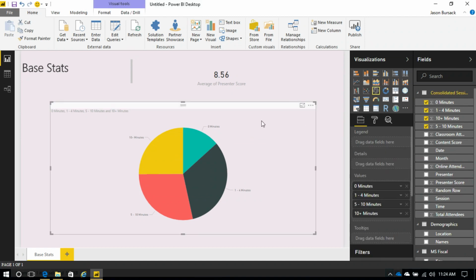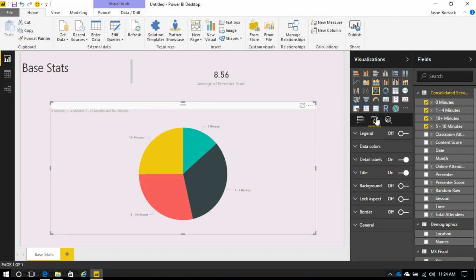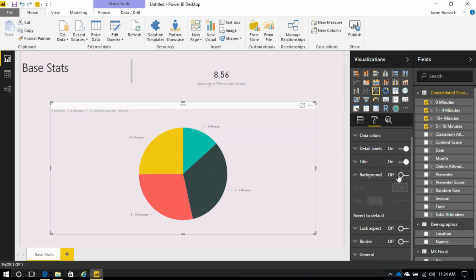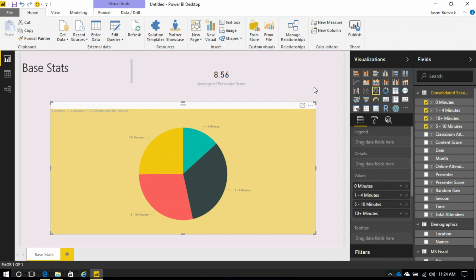And you can also change the background and the colors of these individual visualizations here. If I go to my paint roller, maybe I want to turn the legend on or off. Maybe I want to modify the background. Turn on a background for this, and maybe I want it white, or maybe I want it yellow. That doesn't look too bad. I mean, you wouldn't want your background to interfere with the colors of the charts, but just to show you, you can add some color here, and you can manipulate titles and other things here with the paint roller.